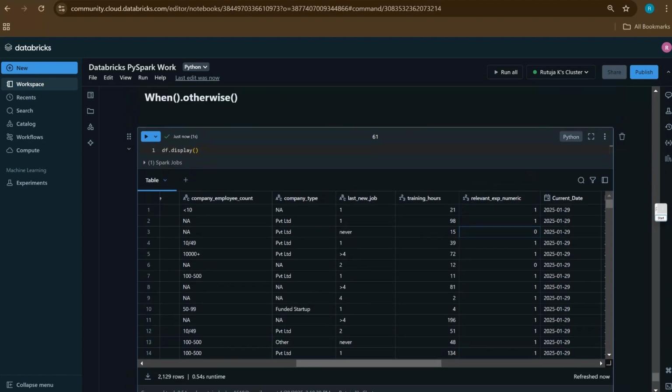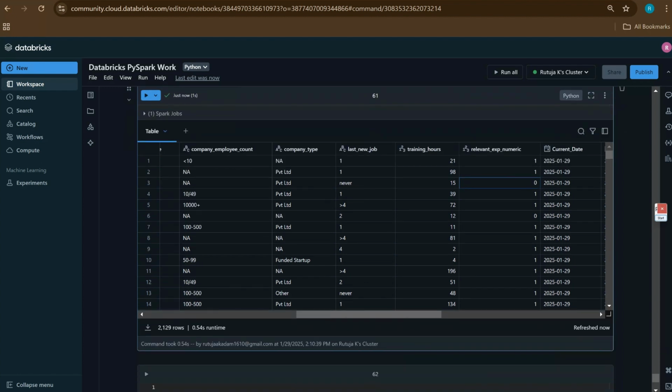So let's say suppose I want to create one new column, and I'll give some new name for that new column. And for this, if this employee ID has relevant experience, then I would like to display that value as yes. Or if that value is 0, then I would like to display that value as no. So for this, we will use the when otherwise statement. This is similar to the if and else statement, which we often use in different kinds of syntaxes or in different programming languages. So let's see how it functions.